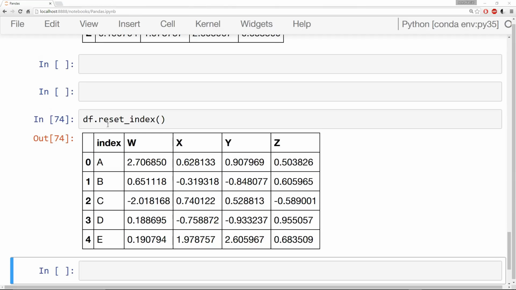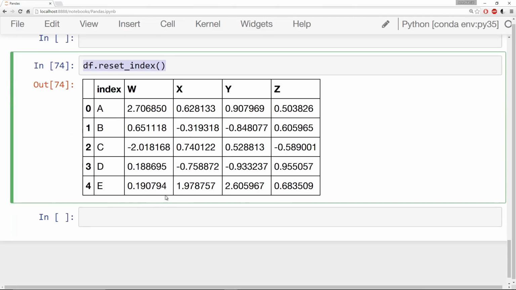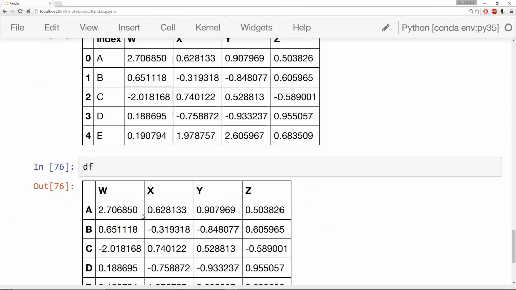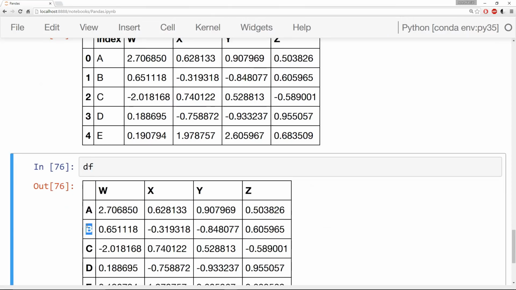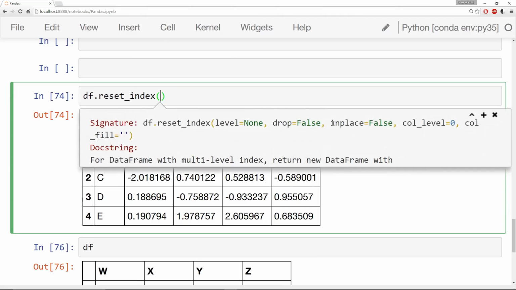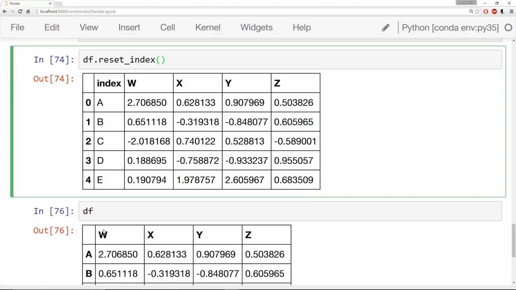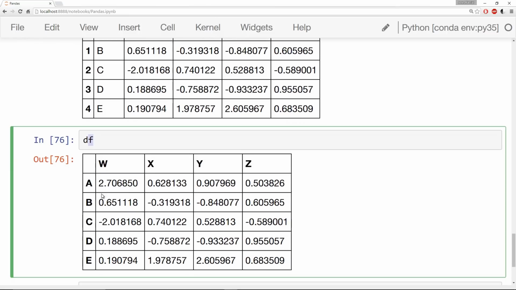Something to note here is just like a lot of other Pandas data frame operations, this doesn't occur in place unless you specify for it to occur in place. So if I call back df, I still have that original index of labels. If you want this to actually occur in place, what you would do is say inplace=True and pass it into reset_index. For now, we'll not do that. That way we still retain our original data frame.